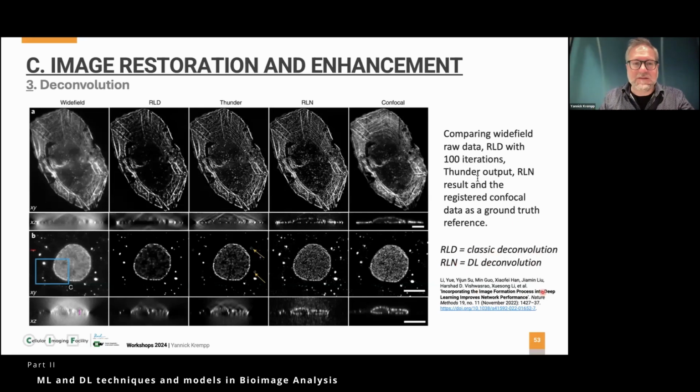And you can see the difference between a wide field image, the classical deconvolution, the Leica Thunder approach, and the neural network assisted deconvolution, which provides the best result, even better than confocal here, from just the wide field original image. So it's still deconvolution, but it's AI assisted deconvolution, which is now the new normal.